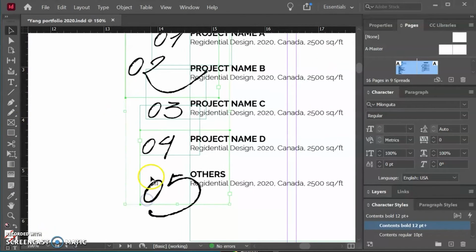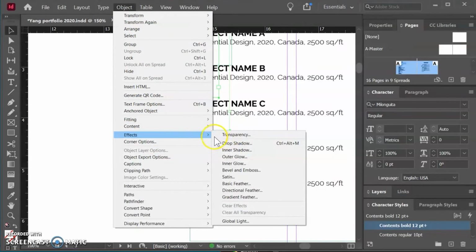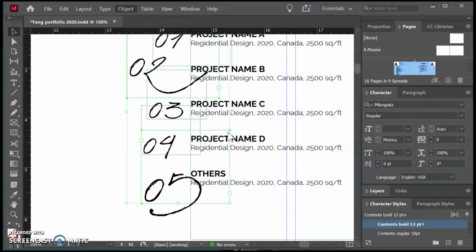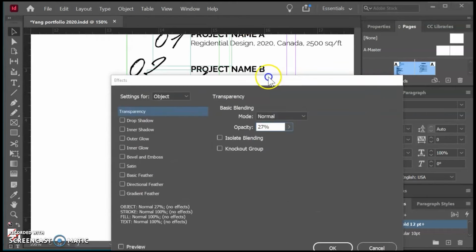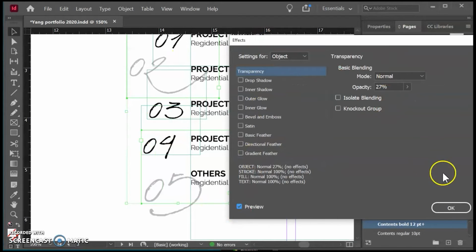So what I'm going to do is change the transparency of the text box. In the effect, go to object, and then go to transparency, and then change transparency to 20 and uncheck, mark the preview.